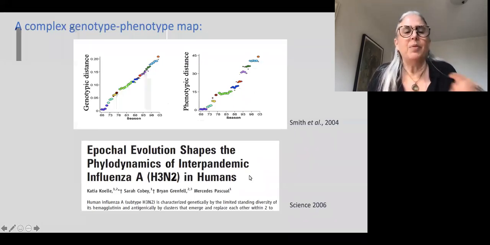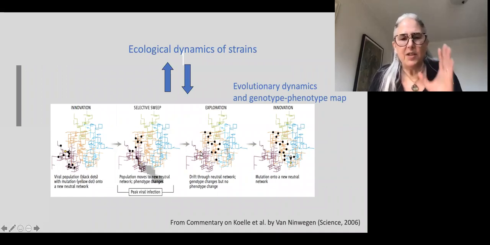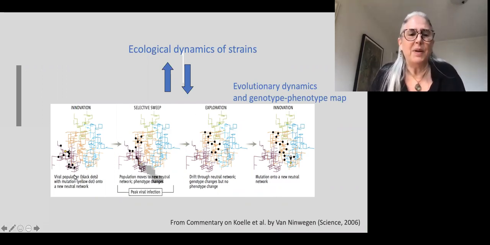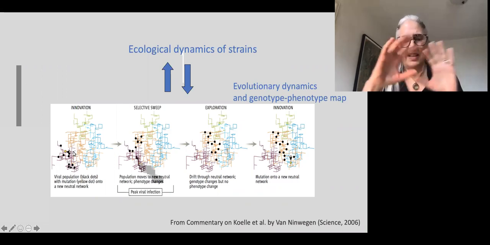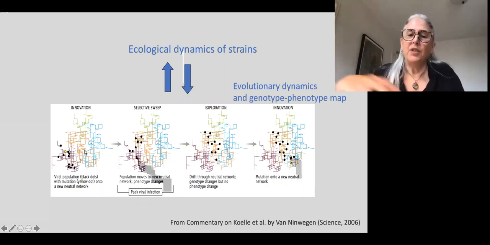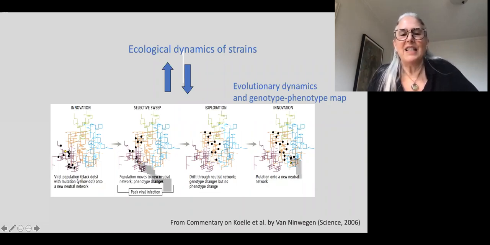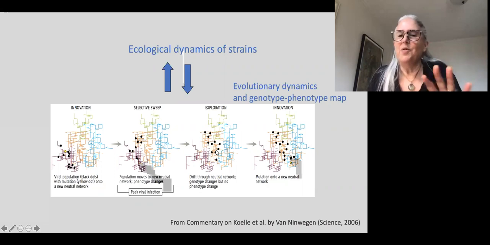But what Katia proposes in this paper is essentially an interesting genotype-phenotype map that I will not describe in detail, but I want to mention because this returns later. This map is implemented with the idea of neutral networks, and this was a sketch in a commentary on the paper, where the nodes of these networks are sequences. The different colors correspond to sequences that map to different antigens. And you see that mutation moves you around, that's innovation. So you can move around and not change color, in a sense. Once you change color, you have a great advantage, so you have a selective sweep. Then you explore again this new one and you go on and on.